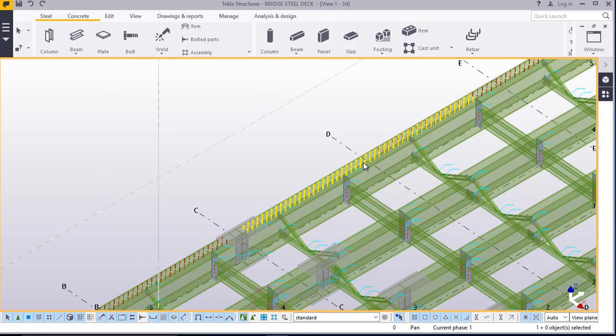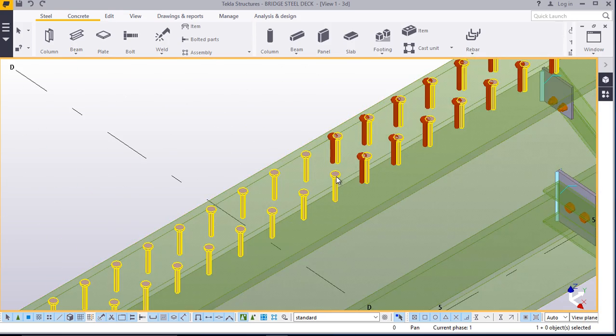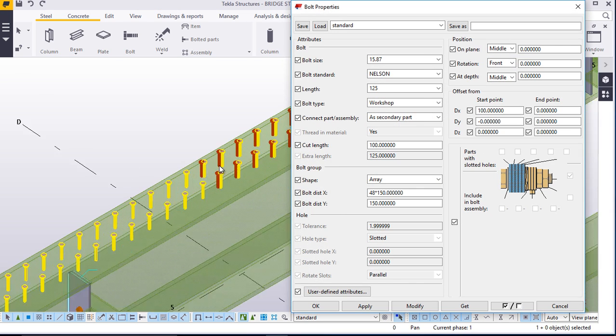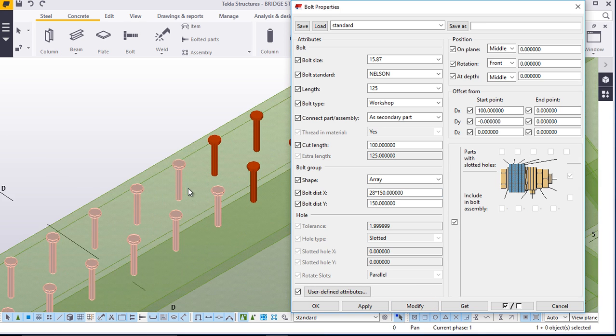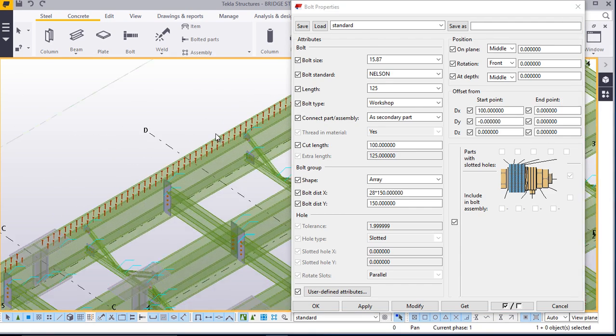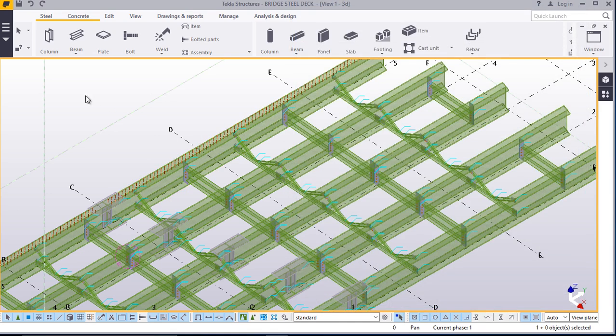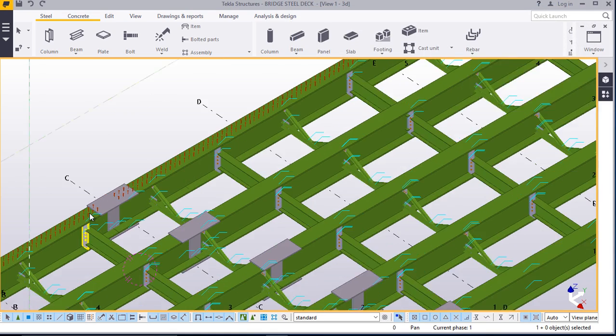Now you can see there is an overlap here. Double click here and change this to 30 or 28. Perfect. Apply that. Now press Ctrl 4 to get back to our original view.